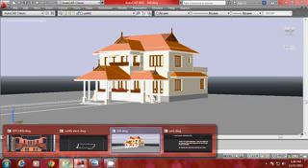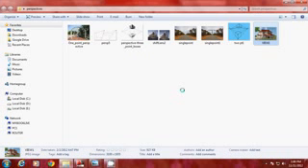Now let us see 3-point perspective. Say in a 3-point perspective, you will have 3 vanishing points. As this figure shows, you will have a vanishing point over here, and then you have a second vanishing point on the right side, and you have the third vanishing point underneath. So you have 3 vanishing points.